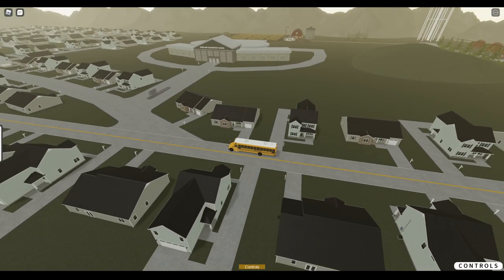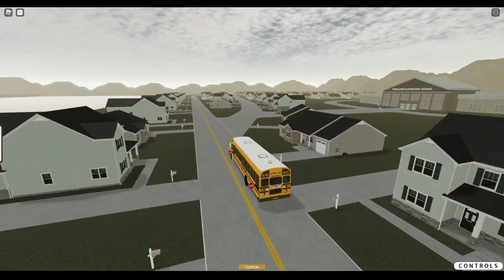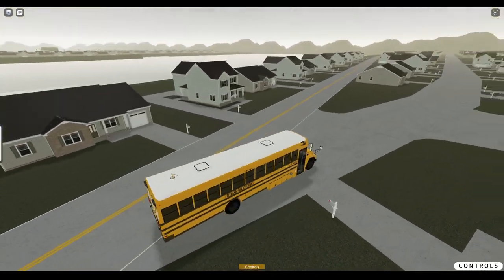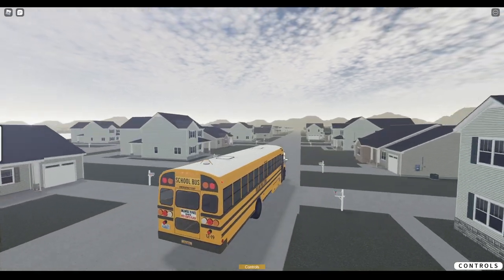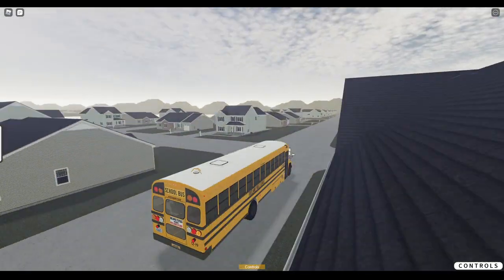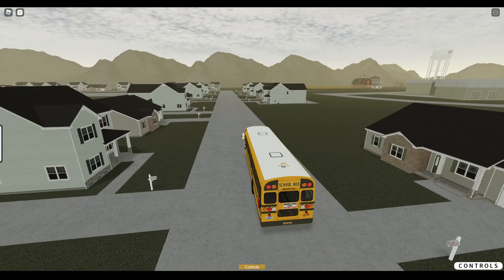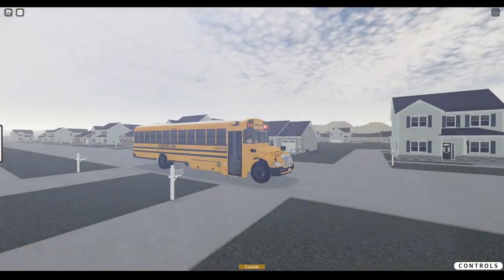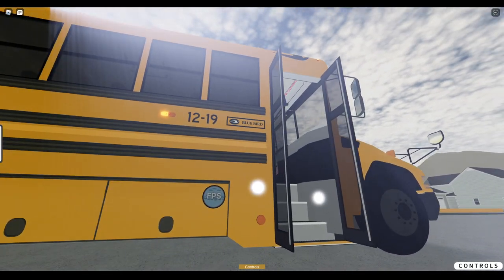So I do believe they got a new elementary school. Yeah, so they got minor changes. I should say major, because this is a lot different from the last video. But the schools are different, all the roads, they got water here, very, very cool. I wonder if they got any new buses, I have no idea. Actually, we'll go right. There we go, and then got a little farm over here, which is very cool. Oh, almost passed their stop. Nice.